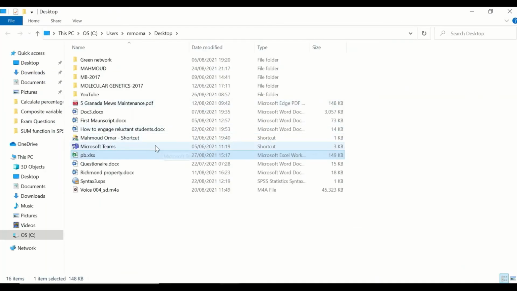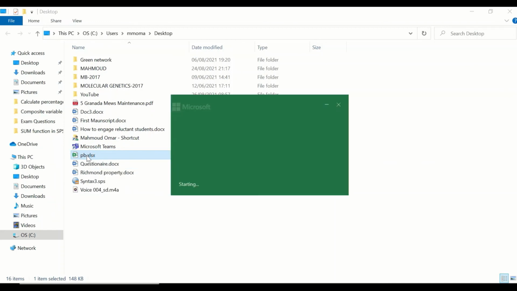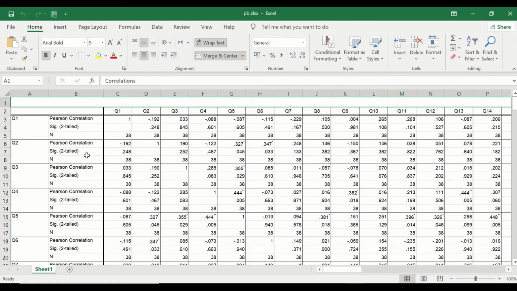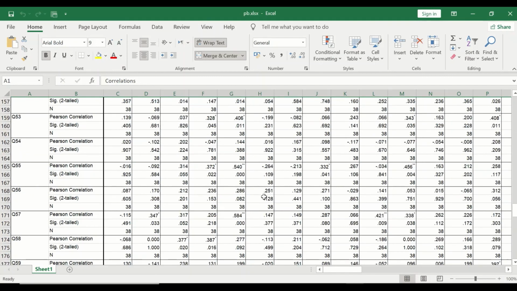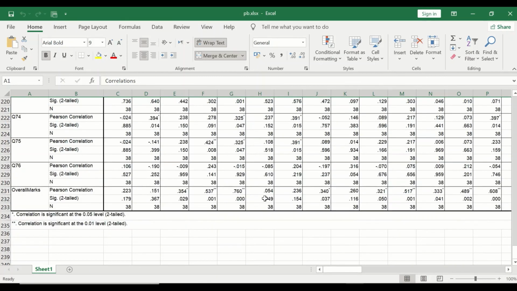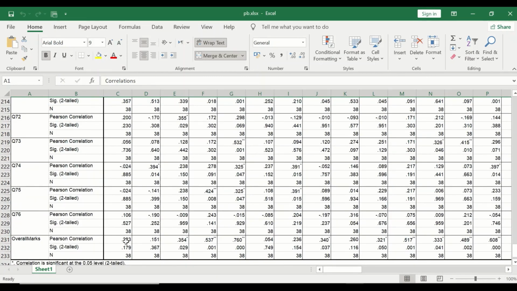If I click on OK, it says that it already exists, so I'm going to overwrite it. The file is exported as an Excel file which has the correlation matrix in it, and on this occasion I am only interested in this row.